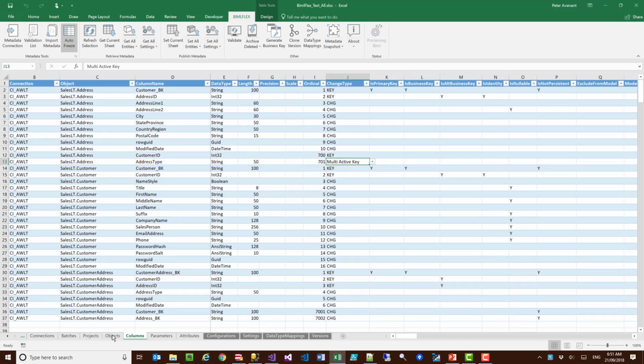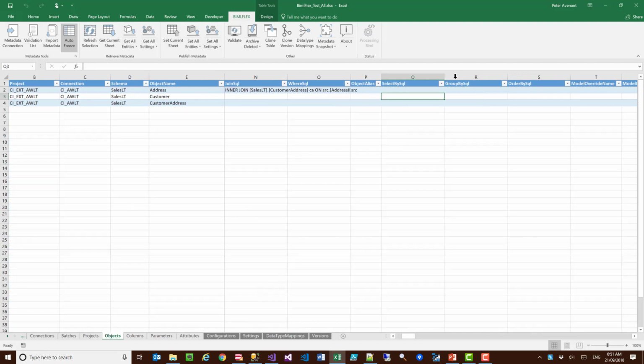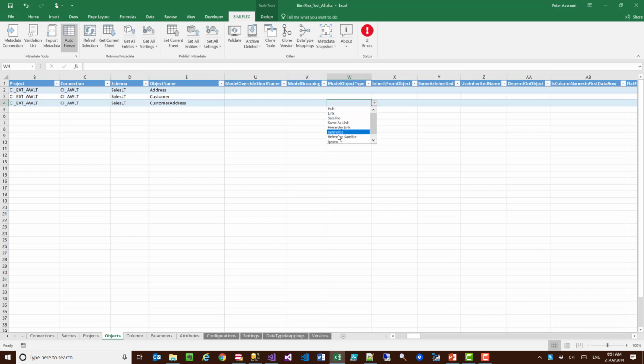And one last little thing I'm going to do is change the customer address, because I don't want this in my data vault. So I'm going to just say exclude this from the data vault just for the purpose of this modeling exercise here. And remember, this is going to be a satellite now. It's not a hub. And this is now going to be a hub.